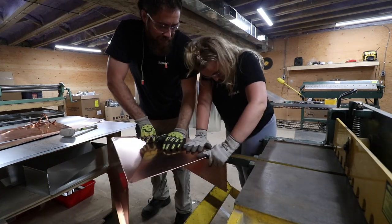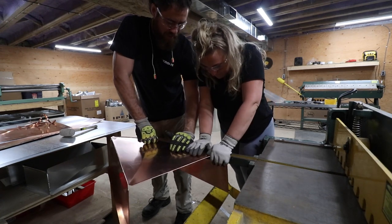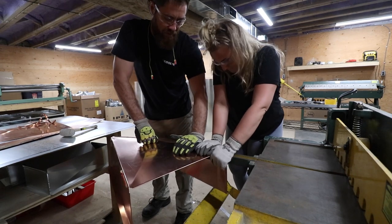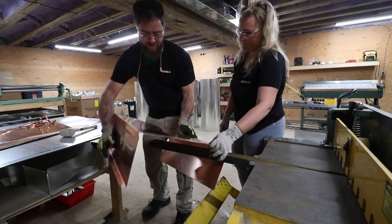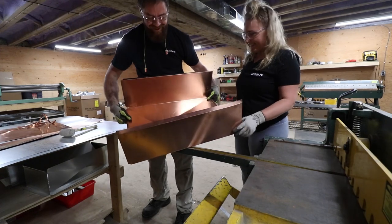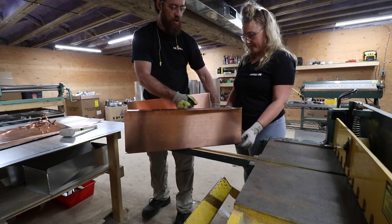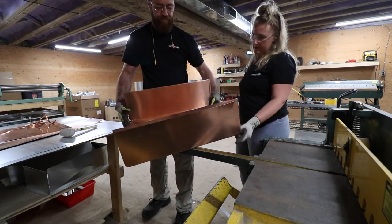And you're good on your corner? Yep. Okay. That's probably good. Oh, nice. Cool. That's good enough. So that'll also make it stronger. Yep. And also pounding it will make it stronger too. Cool. Yes.